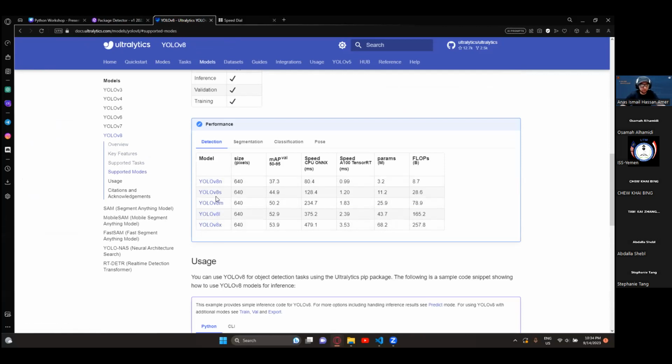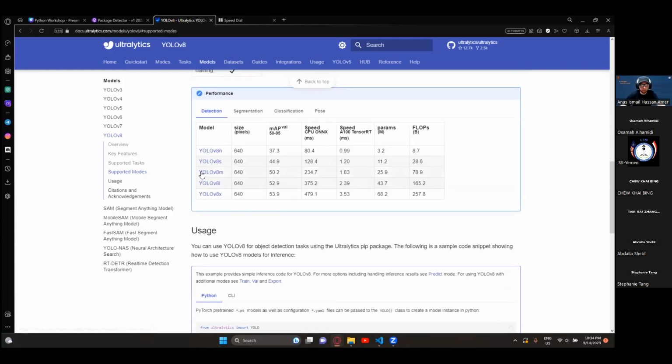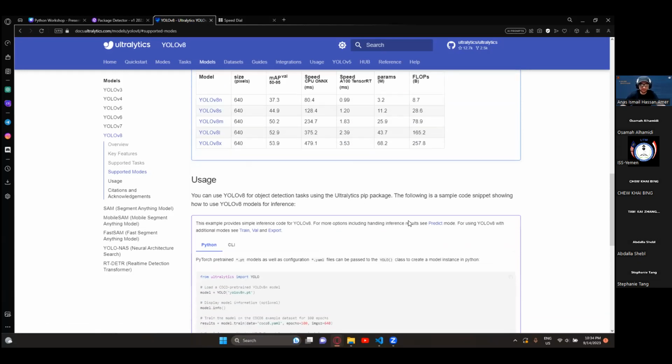The higher you go, the more accurate it will be, but you will suffer in the GPU area, or the processing power required is more. So for now, we'll just use 8N, but in the future, you can use the heavier models, though you'll need a good laptop that has a GPU to run these.